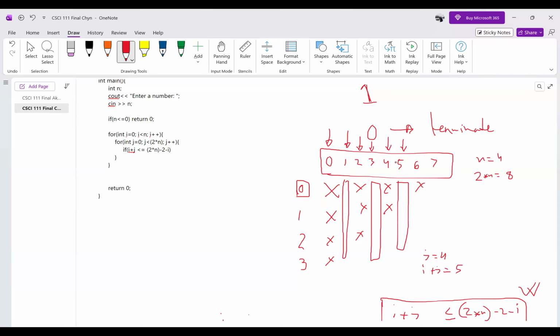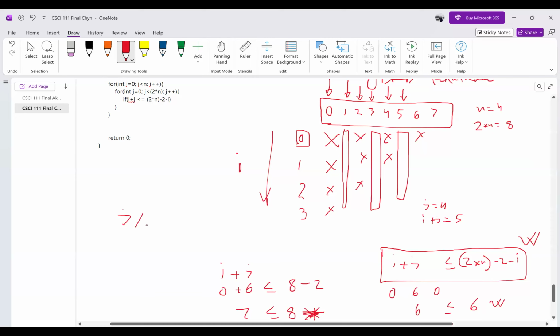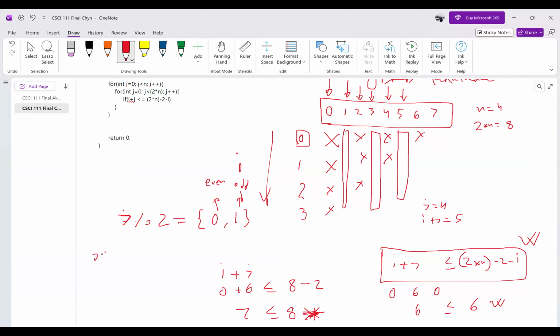In other words, there's another condition to check. So what is this pointer again? This pointer is i, this pointer is j. I also need to make sure that j value is even. How do I make sure it's even or not? It's always mod 2. Because mod 2 gives you only the values 0 and 1. 0 meaning the number is even, 1 meaning the number is odd. If I put j here, I have to check is j mod 2 equal to 0 or not.